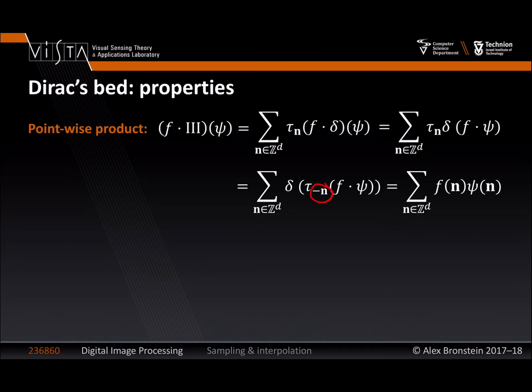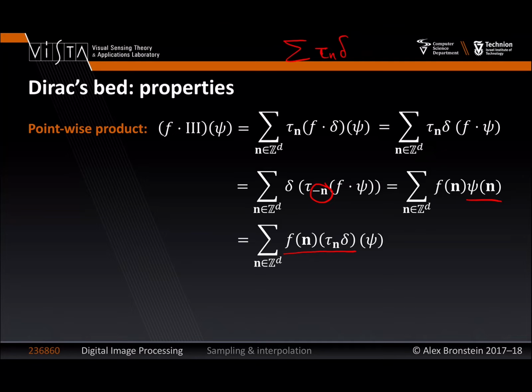And what I get, basically, if I evaluate delta of this translated test function, I will get the sum of fn times psi n, okay? And psi n is nothing but the translated delta of psi, okay? So basically, you started with something that looked like the translated versions of delta, and you ended up with the same thing with the deltas scaled by the value of the function at that very point n.